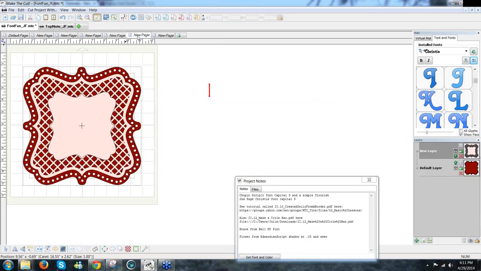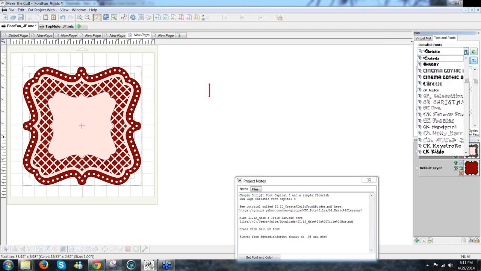So we did that one already. This is another one that I made with a tilde. The tilde is next to the number 1 on your keyboard at the upper left, at least that's where it is online. And I used a tilde from, I think it was, let's go back to the bell. I think that was, or it might have been from the Chopin script. Let's look at Chopin's script.